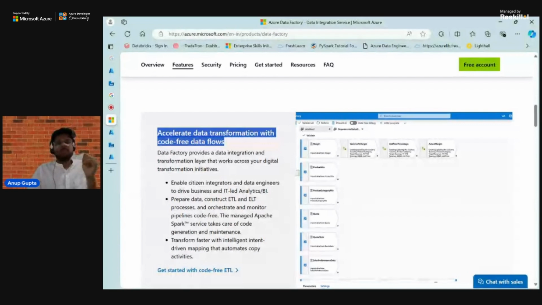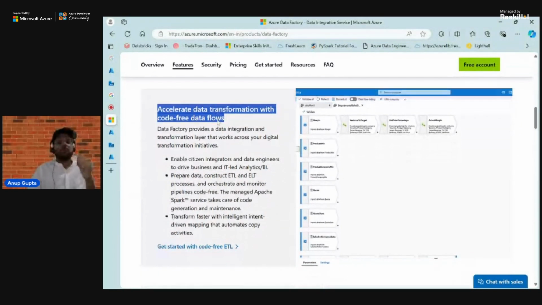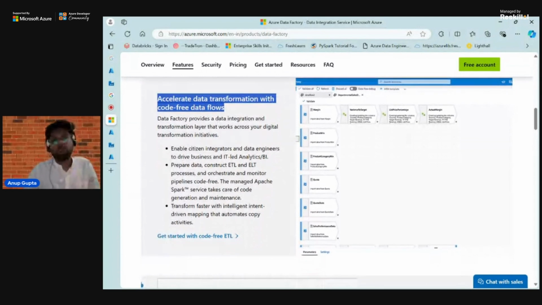Let's say you are coming from SQL, so you know what you can do in SQL. All those things you want to do, but you do not want to write code. Let's say you're coming from a background where you are not much into programming, but still you want to learn data engineering. This is the perfect place where you can start analyzing the data, do the transformation, and load your data. There are drag and drop features. You just drag and drop to do the transformation, and you just write your data. We'll see in the practical how we can actually do that.